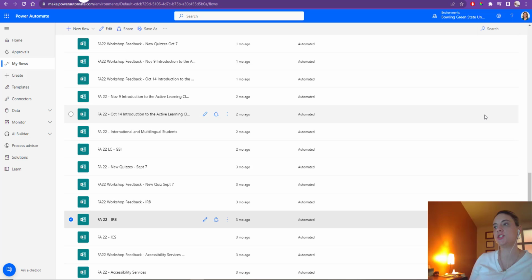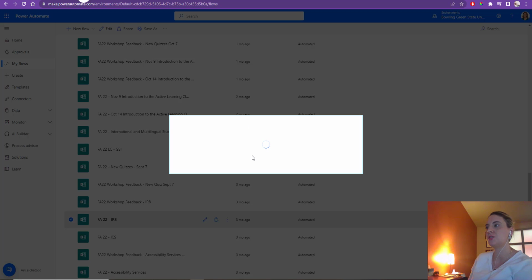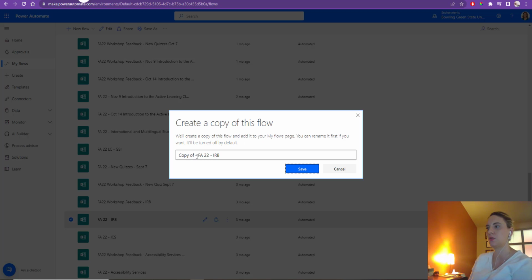And what I basically do, once I have one workshop, all of that flow created for the workshop registrant, is I will just save that as a template. So go through Save As, and then this is where you would update it for the next workshop. So say our next workshop is Inclusive Pedagogy, and then you would save that with the new title.